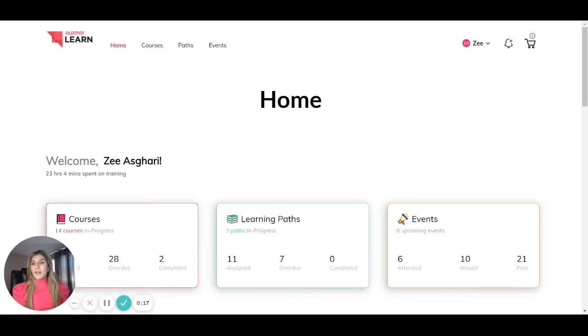Today, I'll be covering a quick overview of how to navigate Auzmor Learn and what are some things that you could do as a learner, and where you can also print some of your certificates that you'll be receiving through some of the trainings. As a learner, when you log in, a few things.